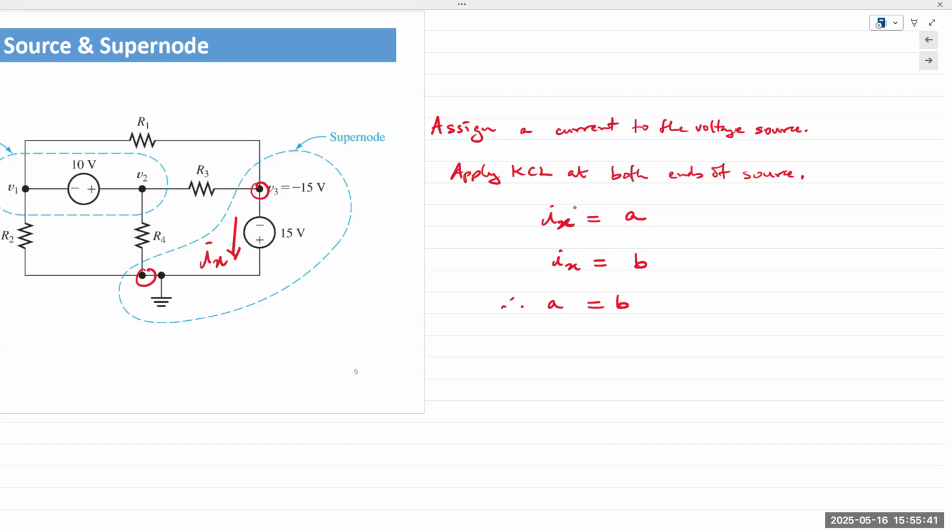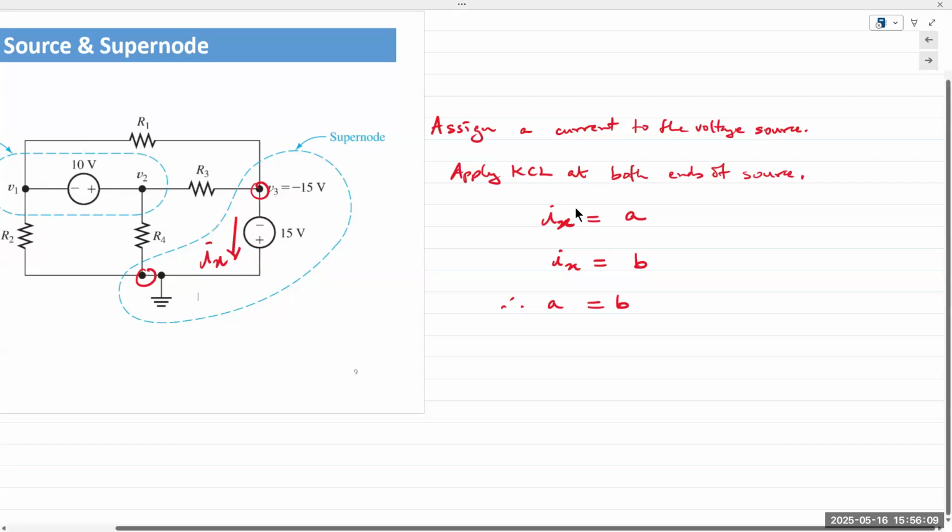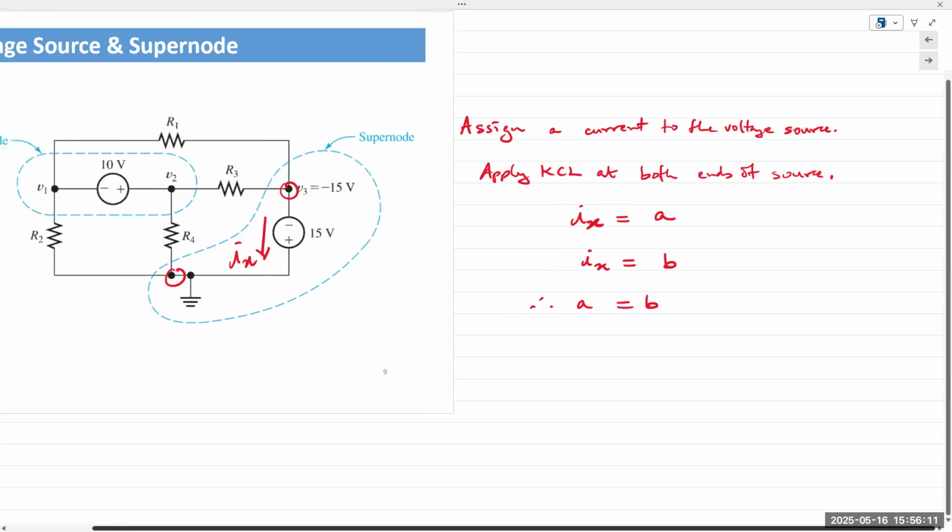This is useful only when you have more than one voltage source in a circuit. If it's one voltage source in a circuit, you simply take the negative end as your reference and calculate based off that. But if you have two voltage sources, then obviously we can't do that. You can only have one reference node in a circuit. And once we choose that reference node, all the others must be calculated. So in this case, you have two voltage sources, and hence we need to apply KCL and create a supernode.